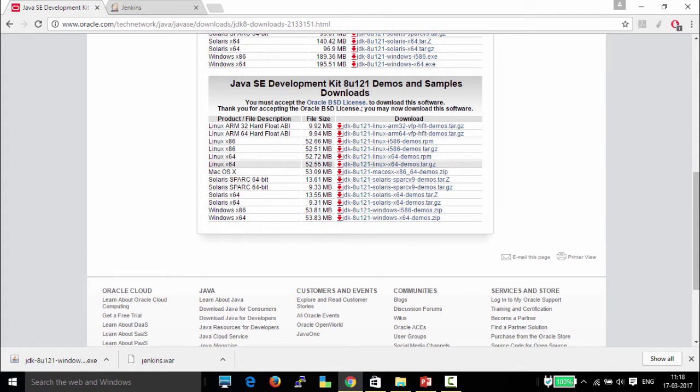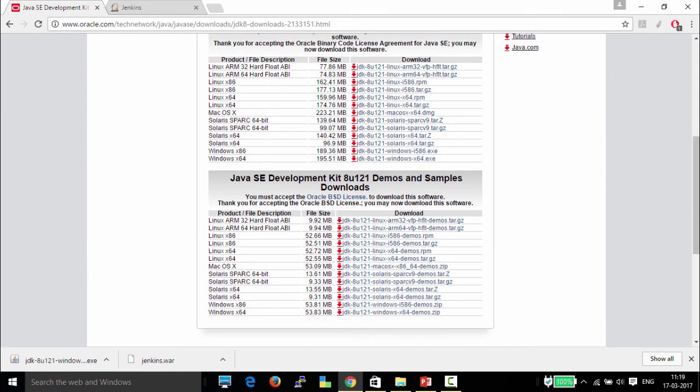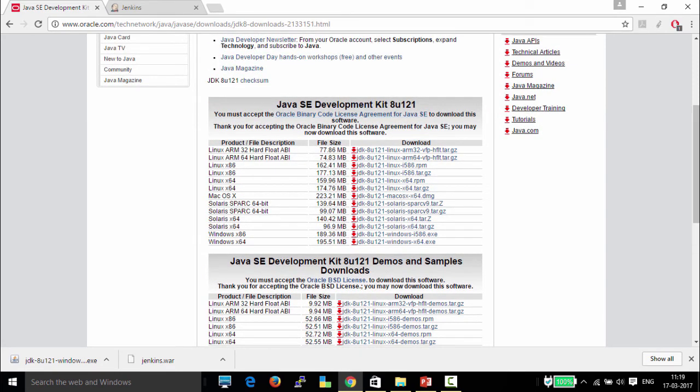Depending on that, you can install or download the package which you have. Next is for Solaris and then for Windows. Now if I have Windows 64-bit, I can download this and I can install it. Same way, I have already downloaded this particular version of your JDK, that is 8, into my system.